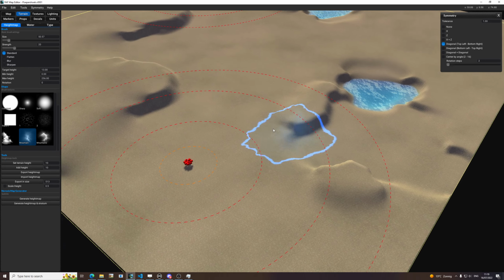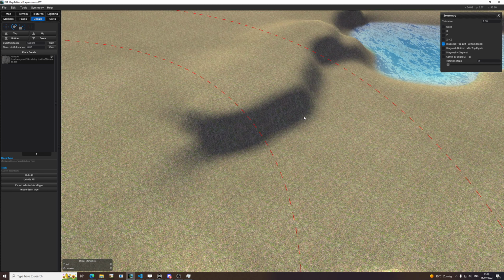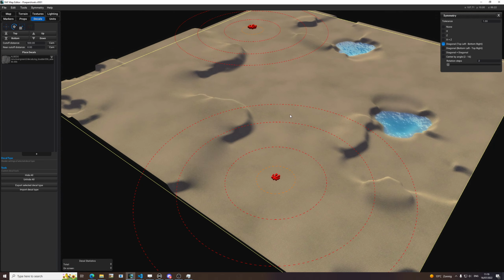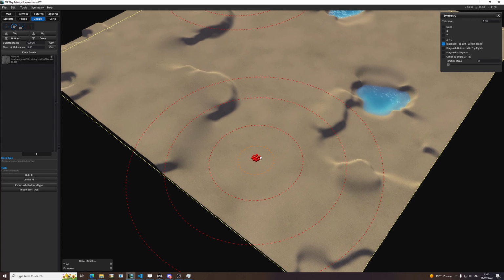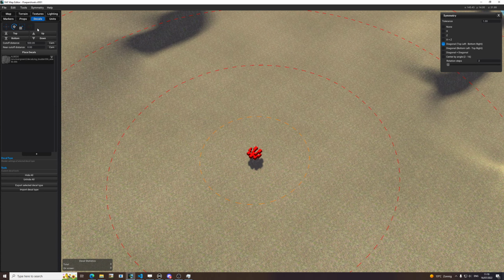So don't try and do that. Just keep stuff flat. We'll find out when we work with decals how we can make the stuff more interesting even though it's flat. And that's by cheating the lighting. That's how we roll. When we make maps, we cheat. Don't ban us. Right? But that's one of the pitfalls.